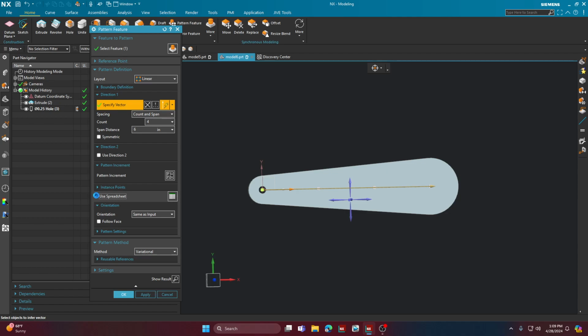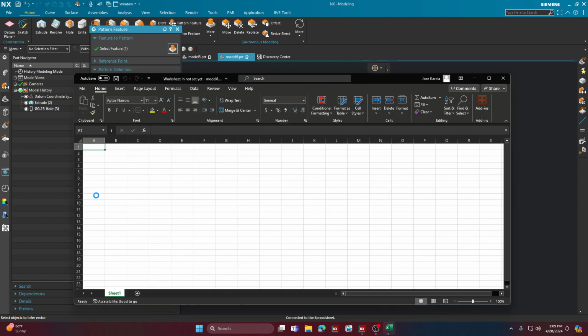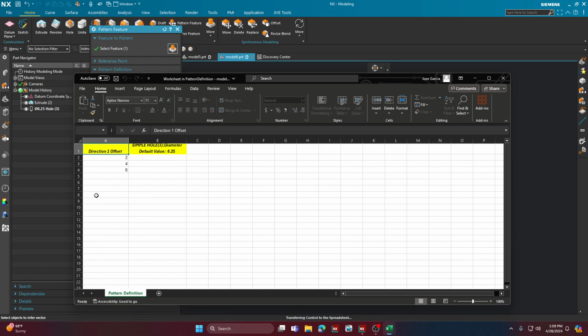Okay, now I don't remember if this computer has Excel, but let's find out. At some point, it will bring out the Excel sheet. So it does have Excel right here. Okay, as you can see, not only can you control the offset, but you can also control the diameter as well. So you don't have to have a linear pattern for your offset. You can have it as convoluted as you want. Okay. I'll leave the offset alone though.